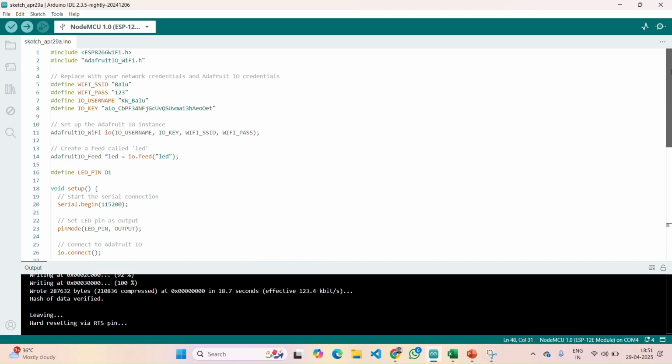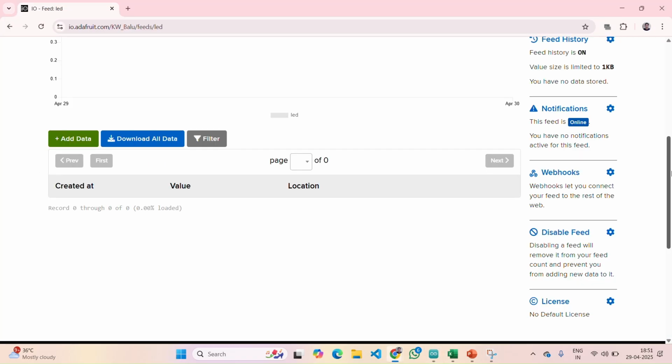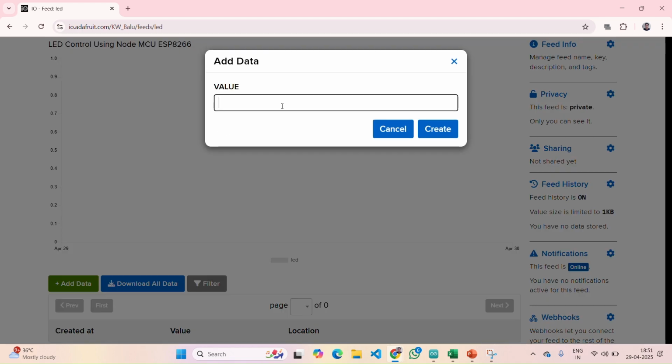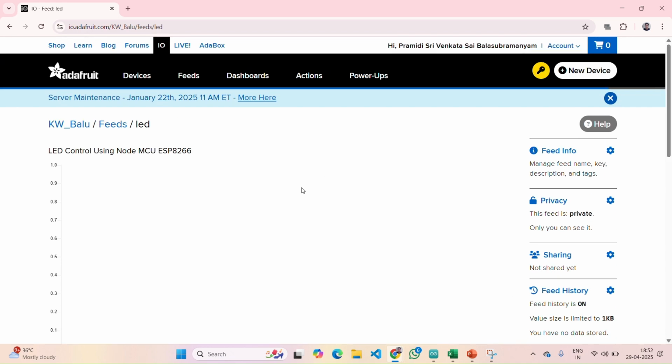Hope you all understood the program. But one thing you need to remember is, if you click on add data, generally if you are somewhere outside the city or outside your home, will you try to press on or off buttons, or will you type a message for turning on lights? You will choose the first option, right? Like toggling, nothing but on and off control, like a switch. Similarly, now I am going to show how to perform that. From the feed also you can work, but I want to show this one.